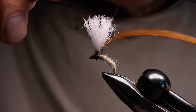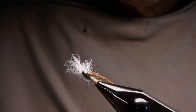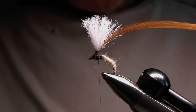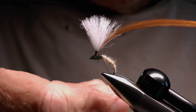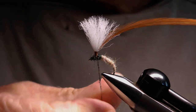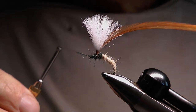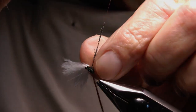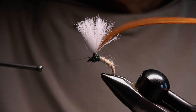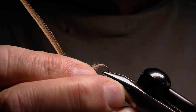That's it. We'll come behind the post and just fill that area there. See if there's just a little gap at the base of the post that needs filling up. So we'll add a little bit more ice dub, fill that area, and that should be it. That's it, that's that filled in. Take a wrap around the base of the post and now we can reposition the hook in the vise, ready for winding the hackle in.